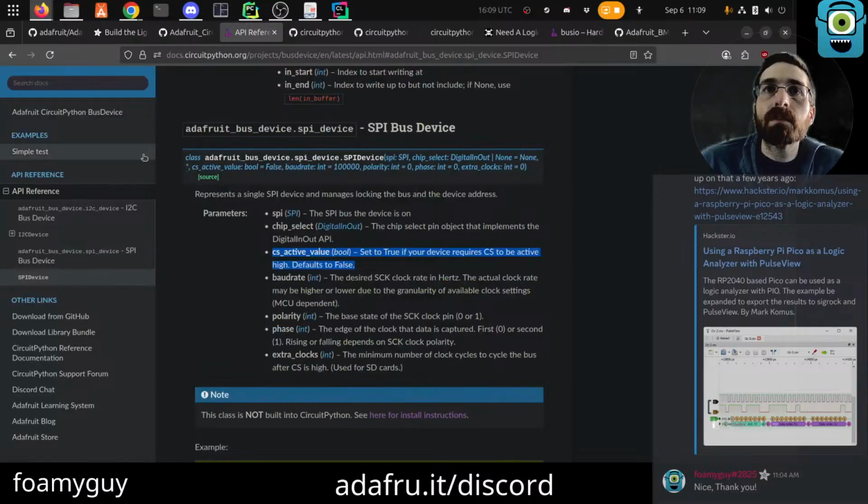So chip select. Okay, so CS active value defaults to false. Okay, so that must be fine. The baud rate defaults to this. Polarity. Base state.